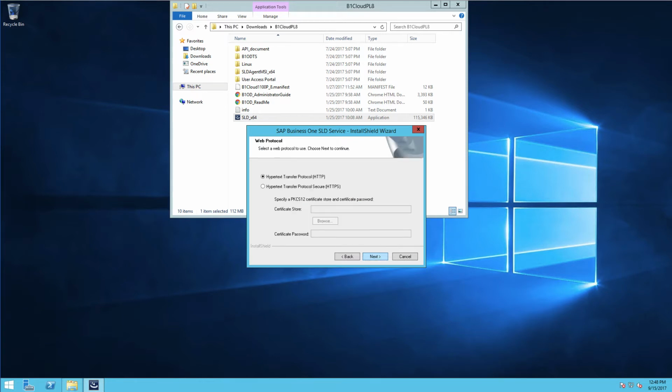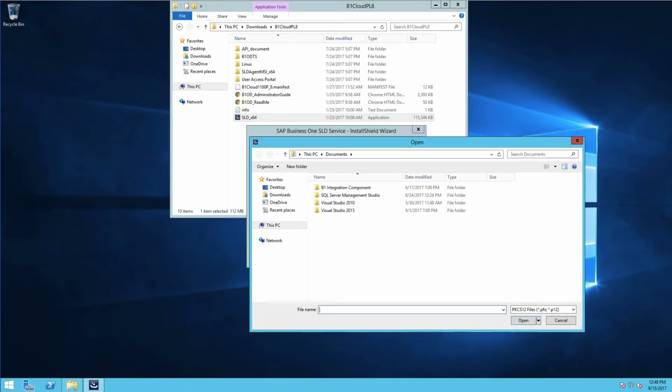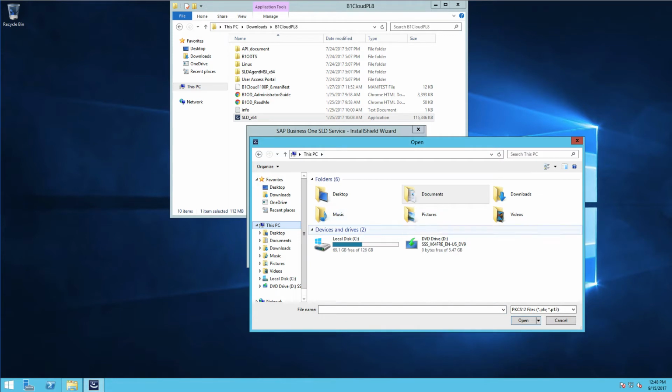Now this is where the certificate comes into it. You want to choose HTTPS, and then you're going to need to browse out to where your certificate store is, where you've created your wildcard certificate. So I've got that certificate store and I've put it in my environment. So if I just navigate out.